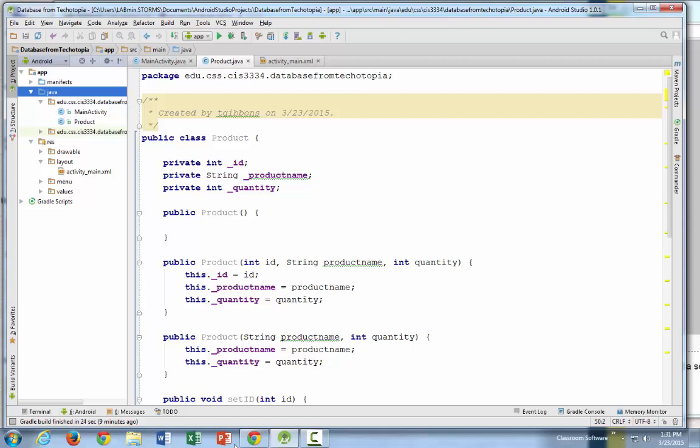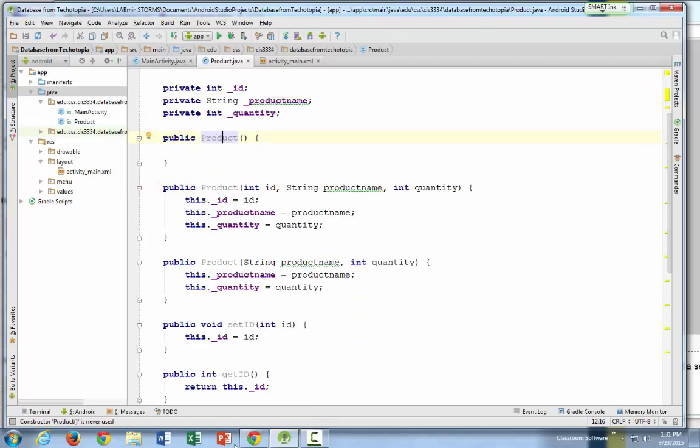Again, we have our attributes here, and they just have underscores. There's an empty constructor that does nothing. Then there's a constructor where we provide an ID, a product name, and a quantity. What they do here is, we're giving it an ID, and we say this.underscoreID equals ID. We're just taking the information they give us and saving it to our local variables for our product. We just have to remember that the local variables have underscores, which some people really like. It's the same people who put an m in front of every method. Have you seen that? I forget which one it is, but it's that same school of Java programmers.